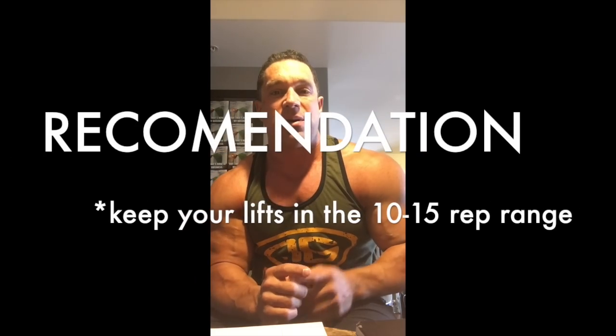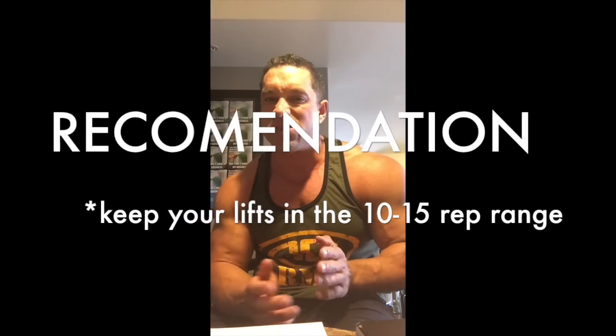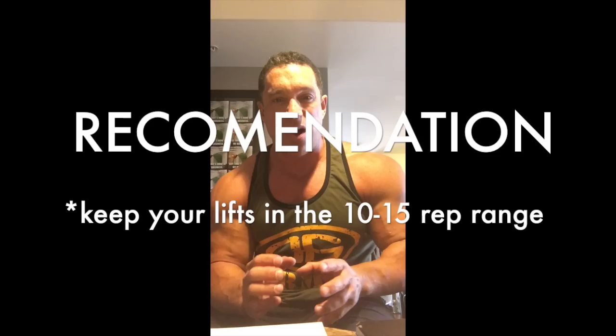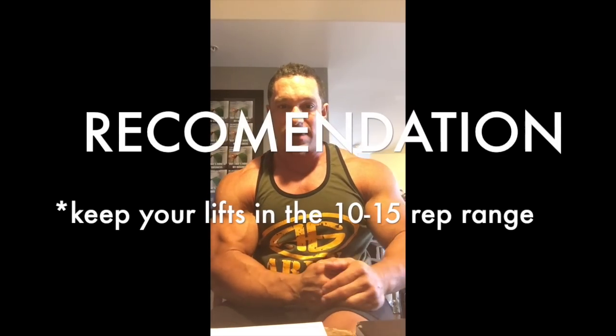So when I design people's programs, I try to focus on the squat, bench, and the deadlift and build the rep range up high so that it can grow muscle. Because we have to remember, time under tension is such a key component to muscle growth. So my recommendation for you, keep the reps 10 to 15 or so for squat, bench, and deadlifts. Focus on getting strong with that many reps, okay?